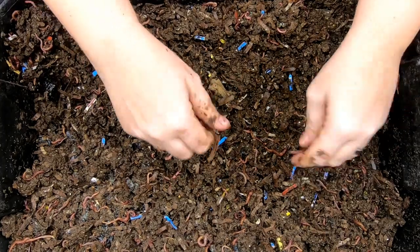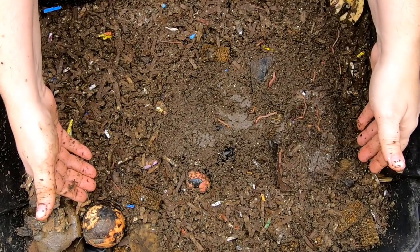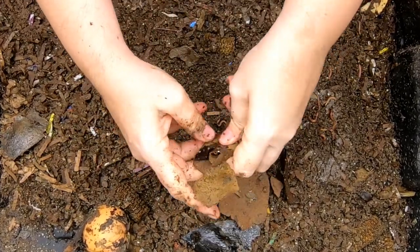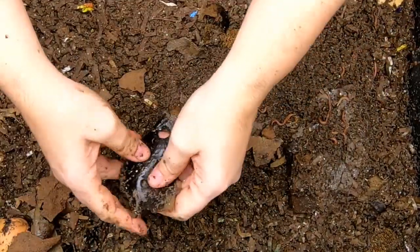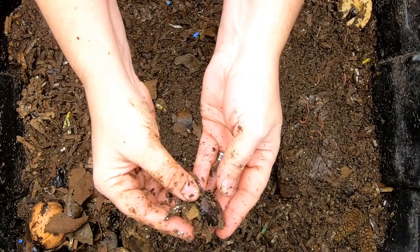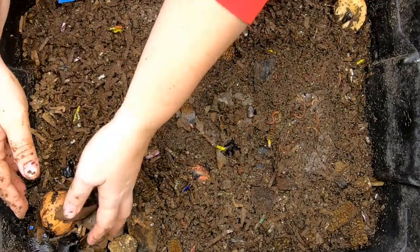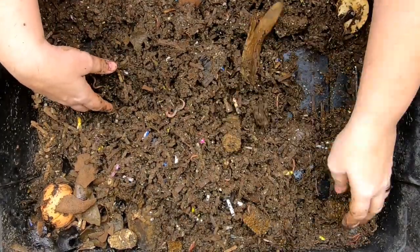I think it's doing okay. Let's look at the bottom layer here. I think we had decided to put some of the food that is super long-term down here in the bottom so that it can stay moist. And that didn't really go as planned — look at that, it's awfully dry. Break it up and make it smaller and we'll incorporate that in. This bin does have a lot of helpers in it. We've got the little isopods, the little rolly pollies. Let me know in the comments below what do you call these — pill bugs, rolly pollies, or isopods? There seems to be quite a few of them. Moisture is doing really good down here.